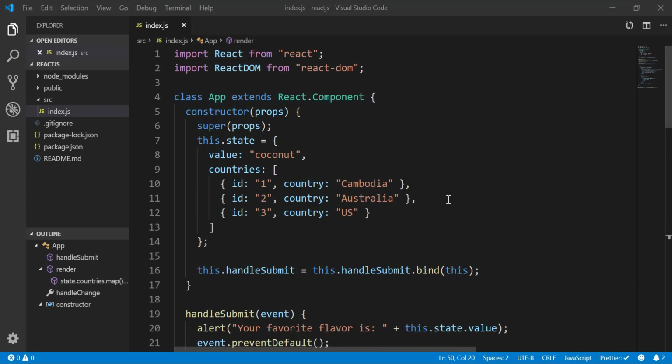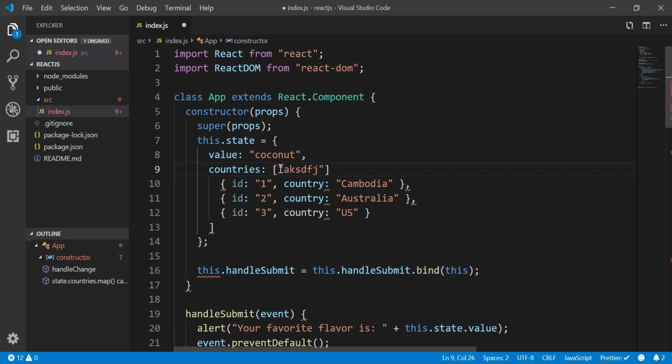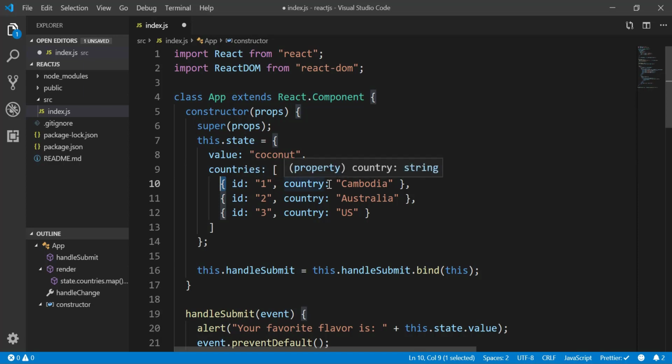Right, so this is the other way to create an object. It looks quite similar to an array. For the array, there's only the square bracket, and you just put whatever value it is. It can be a string, or just a number. For objects, it's a little bit similar, but it has the format of a JSON file. It has curly brackets, and this is called the key-value pair, where the first one is normally the ID, and this is the actual value, which is the country in this case.